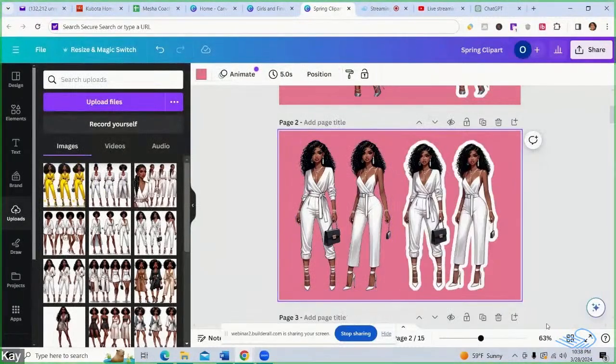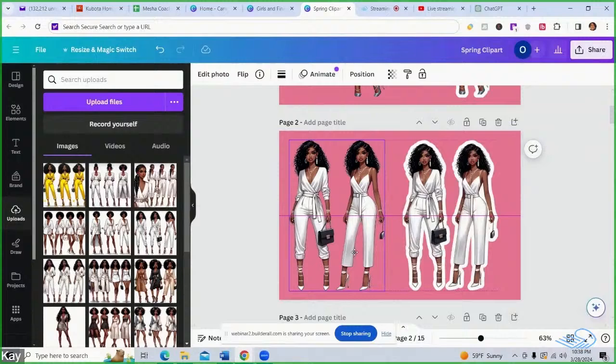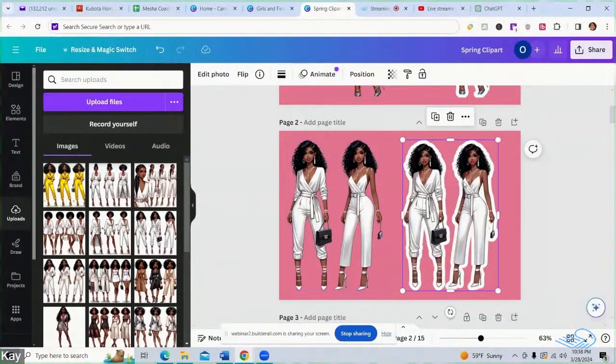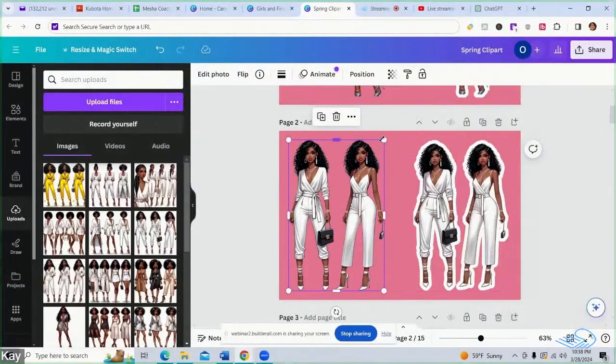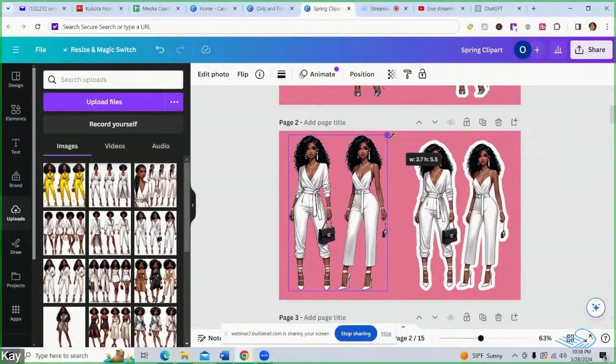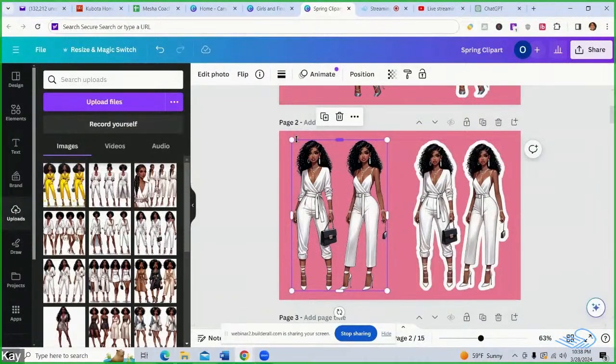It's gone. Now you have the actual digital image, and then you have the clip art representation of the same image. I like both of these. I think they look very nice. You would essentially just keep going and continuing the process until you have everything that you need. I'm going to work on a clip art package, but I wanted to again show you how this is done. I hope this has been helpful.